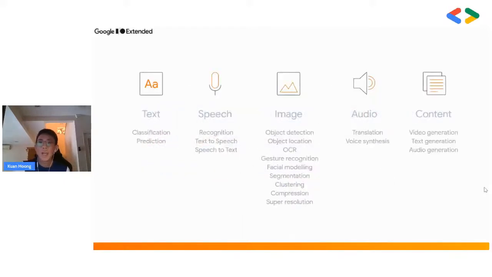Of course, if we talk about AI models, things that are very popular among AI developers or mobile developers include text classification and prediction. For example, if you use Gboard, the popular keyboard by Google, there is a lot of autocorrect and next word prediction. All these models are deployed onto the app, and you can run them offline. We also commonly use Hey Google, which is Google Assistant on the Android platform, and Hey Siri on the iOS platform. So speech recognition is quite efficient and quite popular now.